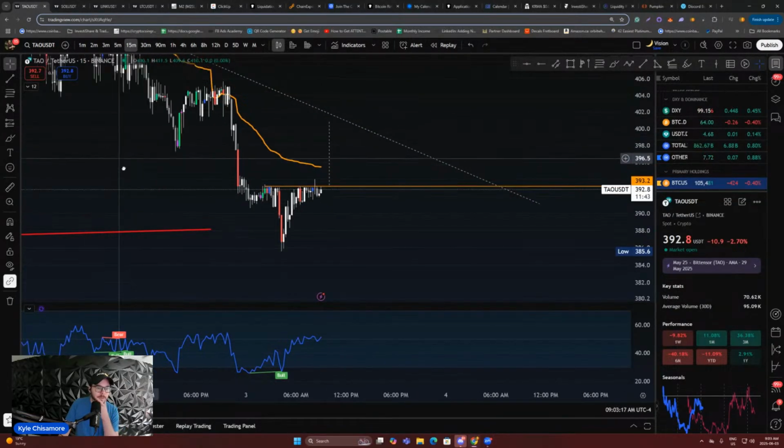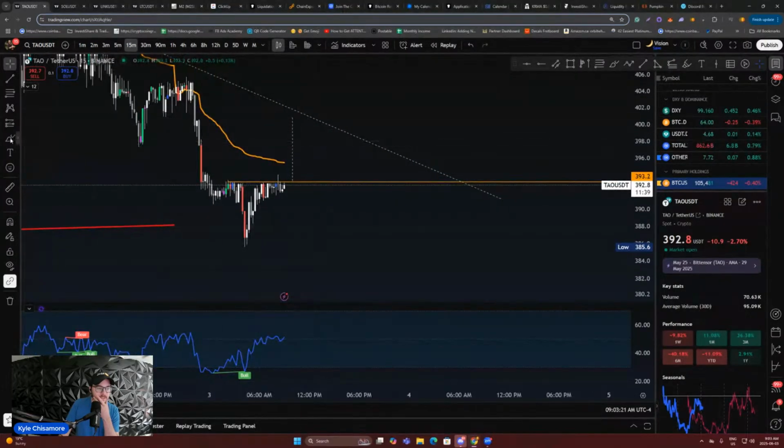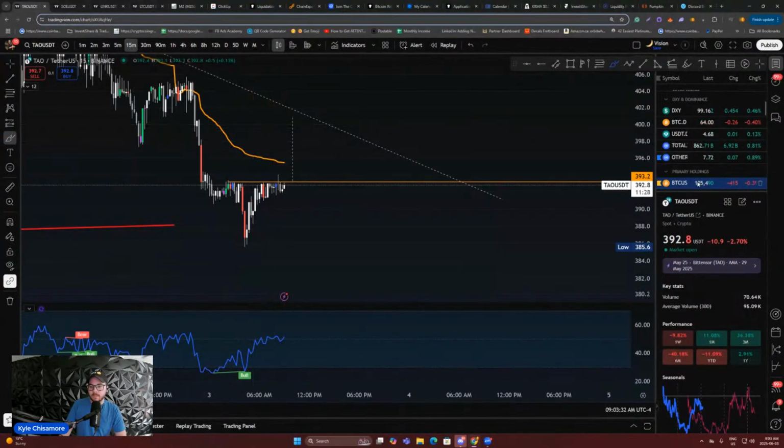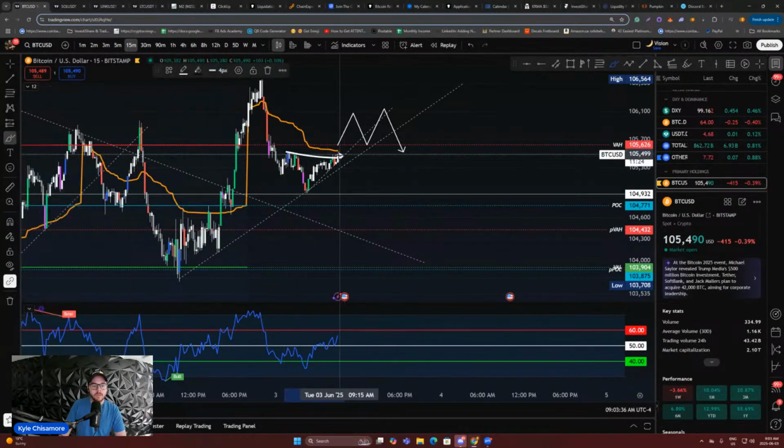So that's Tail. I hope that helps. But yeah, I'm bullish on it. The positioning is similar to Bitcoin, honestly. We want it to go up, but prepare for a drop, right? Bitcoin going back here, inverse head and shoulders. We want it to go up, but prepare for a drop.